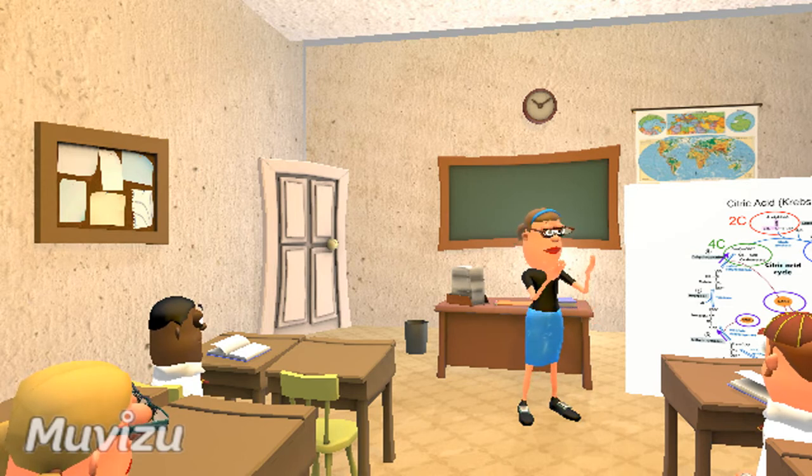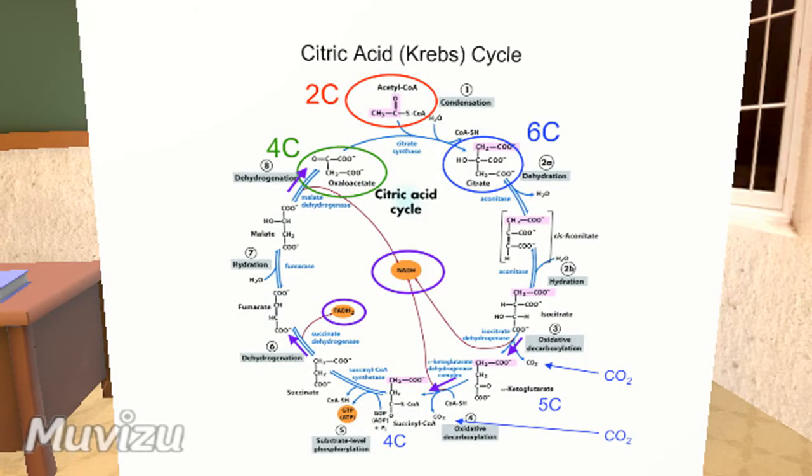Let's look at the chemical reactions of the cycle a little more closely. There are a number of steps in the Krebs cycle, and it all starts with acetyl coenzyme A, which can be formed by converting pyruvate, a product of glycolysis, using coenzyme A, or by oxidizing fatty acids. In the first step, the enzyme citrate synthase takes acetyl coenzyme A and the compound oxaloacetate to form citrate.